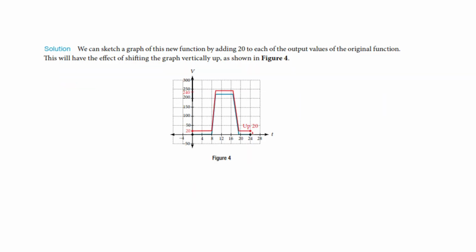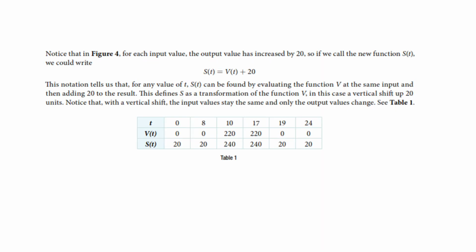So if we wanted to move this one up 20, I don't know what the function is, but if we had the function, all we'd have to do is add 20. You take the final result, add 20, it's going to just shift everything up by 20. And we could subtract if we wanted to move down. So it's literally just taking the original function and everything that comes out of the function. So here are the output values. We put in those t's, we get these out. We're just adding 20 to every single value. And when we do that, it's going to shift everything up.